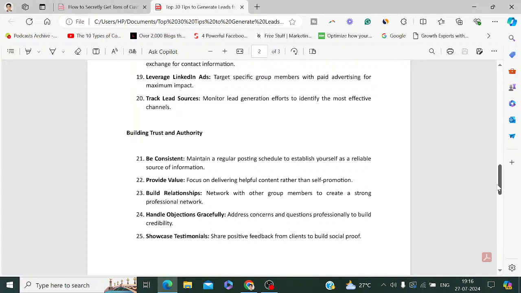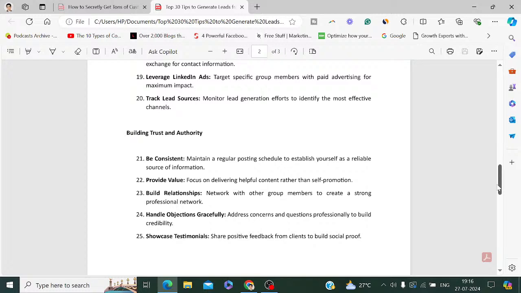Your content calendar has to be planned well in advance. If you want to establish authority in your niche, you have to create a regular posting schedule. I'll tell you how you can do this with the help of ChatGPT and Gemini once we start the practicals.